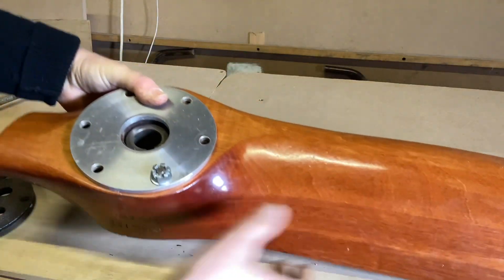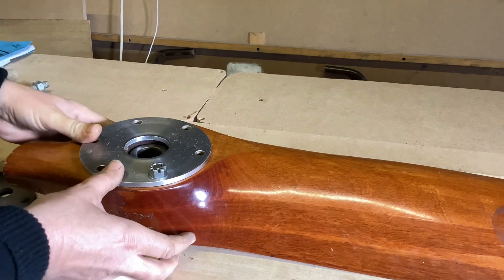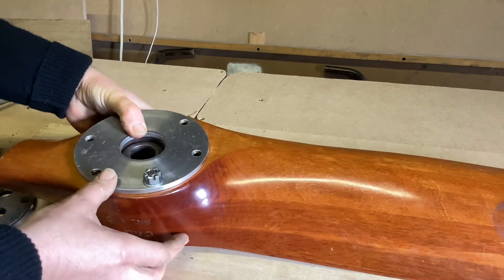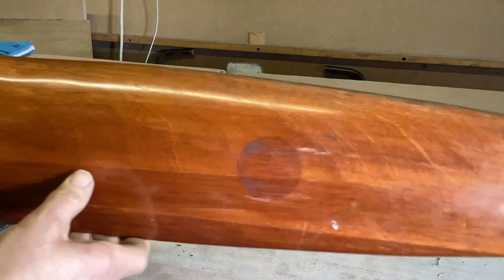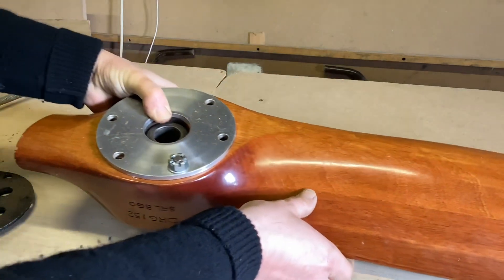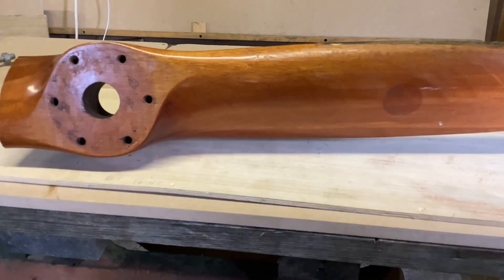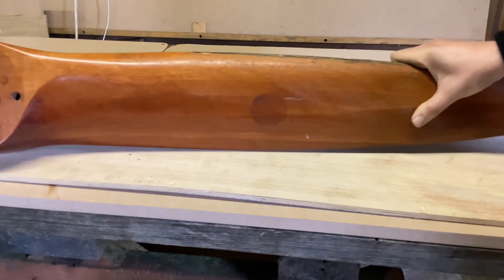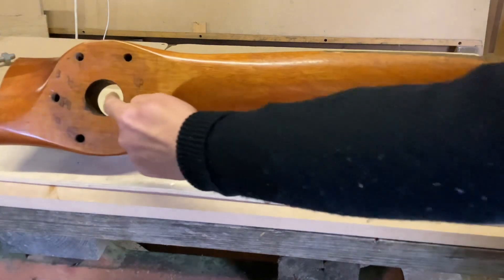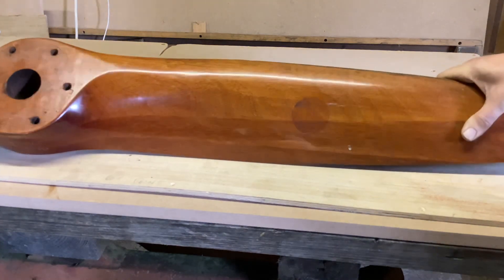I like the shape of this propeller too — obviously it's got a broken tip but we can just draw that in. So I think that propeller is very suitable to be copied. Now, you might think we've only got one blade, but any propeller manufacturer — if you watch Elena at Culver Propellers — produces all her blades from a one-blade master, because you want both blades to be exactly the same: two copies of the same blade, not one copy of a complete propeller. The template we want to produce is in plan form, and it's useful in two ways: firstly for marking out the blank to be bandsawed once the planks are glued together, and secondly so we can mark off 10% increments and develop the aerofoil section on paper before marking up the blank to be carved.